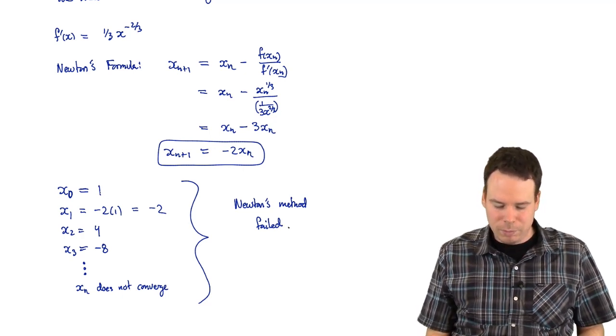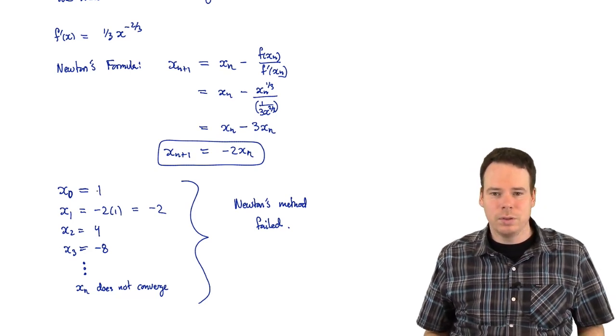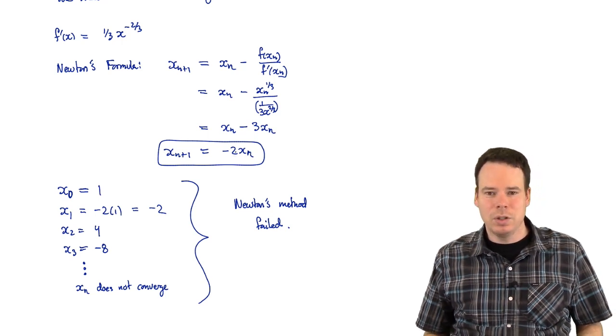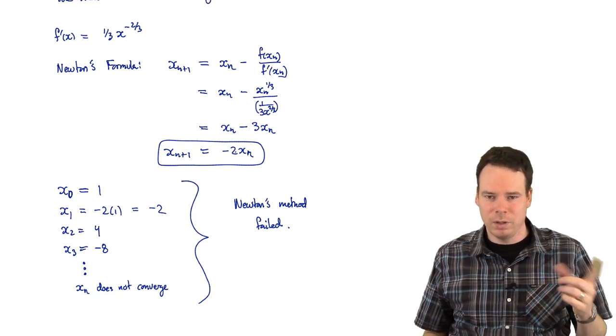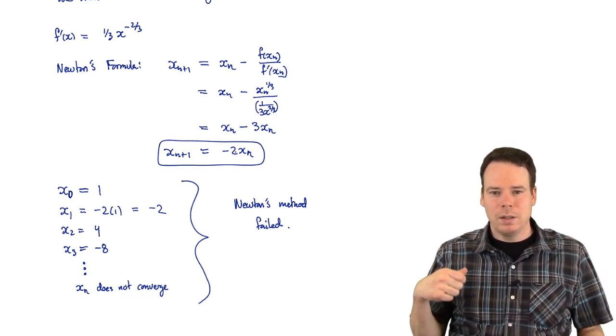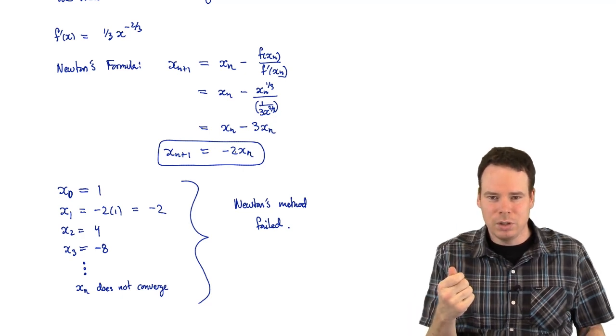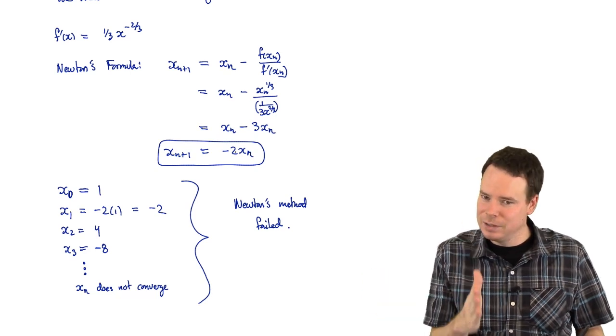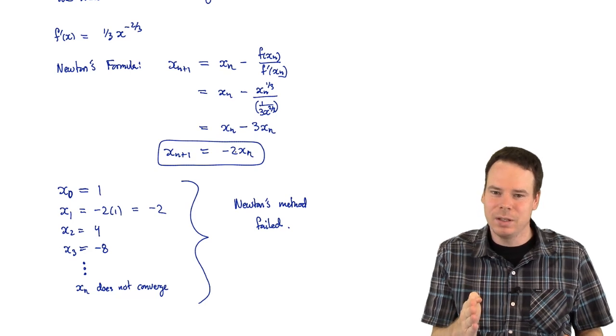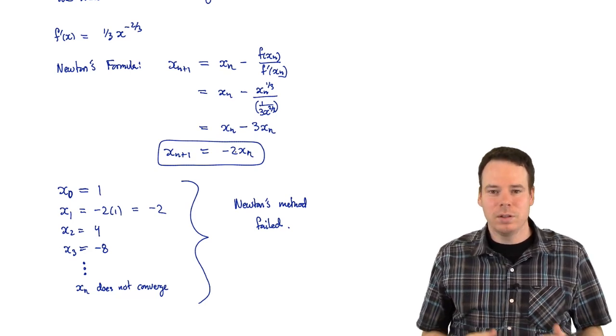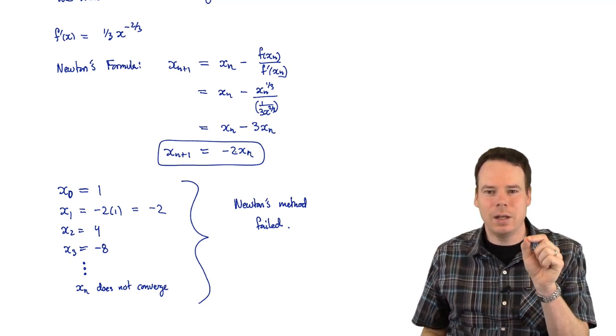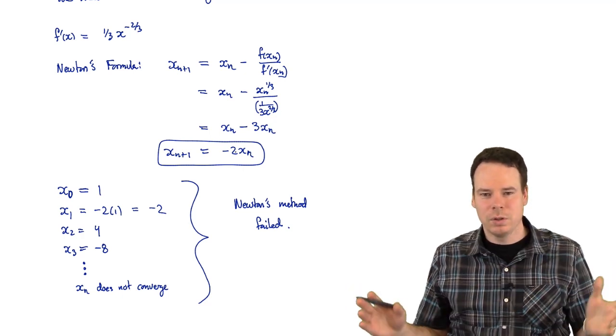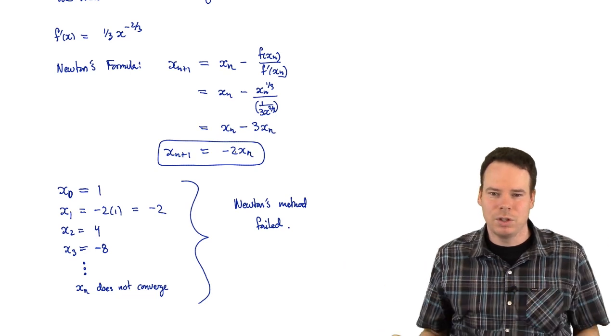Why? Well, was it because we took x not to be one? Maybe if we took x not to be closer to zero it would have worked. Maybe x not to be a half. Well, that wouldn't have worked either because each time we're taking our initial guess and multiplying it by two. And then there's a sign adjustment either positive or negative because they're going to alternate. But you're going to be taking the magnitude of your approximation and you're going to be doubling it, and then doubling that and doubling that. So no matter what your initial guess is, if it's not zero, if your initial guess isn't exactly the root to begin with, then you're never going to converge to the root in this example. So this is just an example to be aware of that Newton's method is really highly dependent on that initial guess. And if your initial guess is bad, Newton's method may not give you a conclusive answer. It may not converge into that root. So you might need to readjust your initial guess.